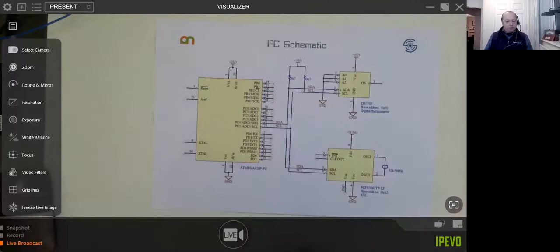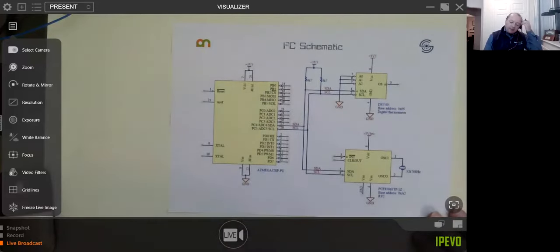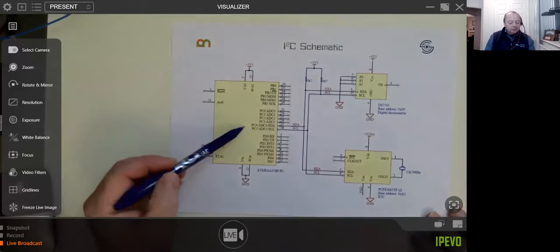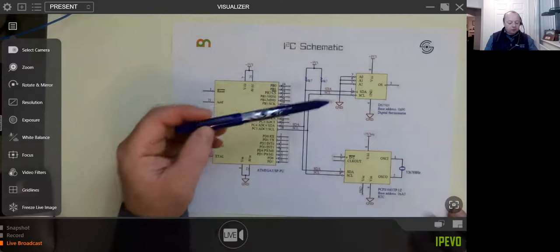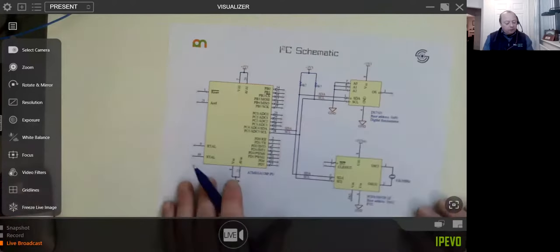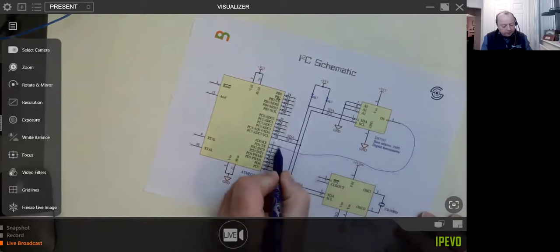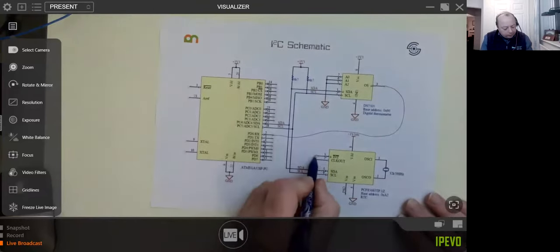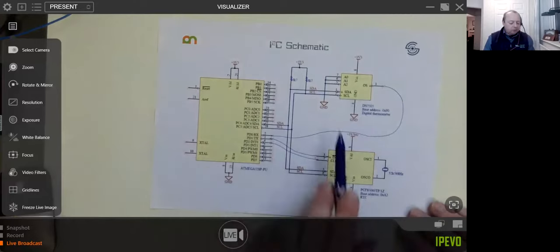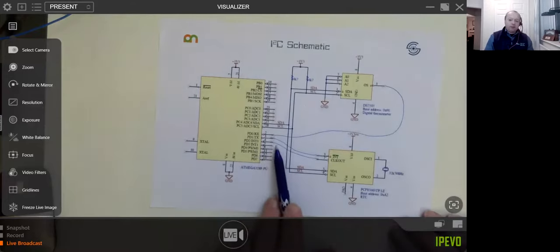Okay, so let me just show you, before we move on to SPI, how you might put multiple devices together. This is just an example. This is the Atmega that's on our Uno. Obviously I've still got my pull-up resistors, and it's just a common bus to as many devices as I might choose to have. And what I might want to do is connect that output to a GPIO, and I might want to connect that interrupt. So you can see that there's a lot of extra pins on these chips, which you might want to think about wiring up. You don't necessarily have to, but if you did, you'd have to think about that in your design.